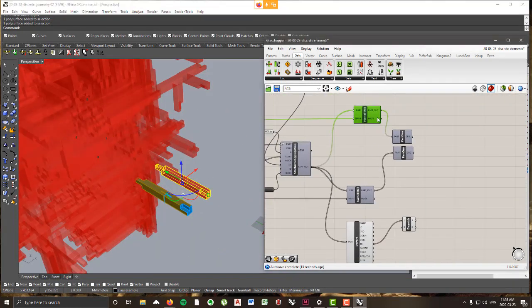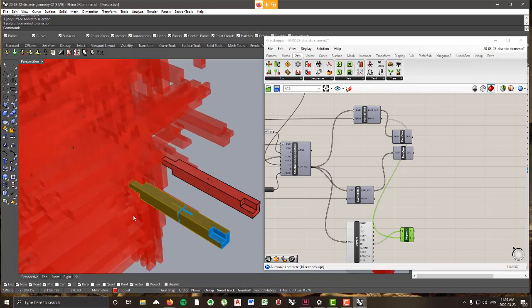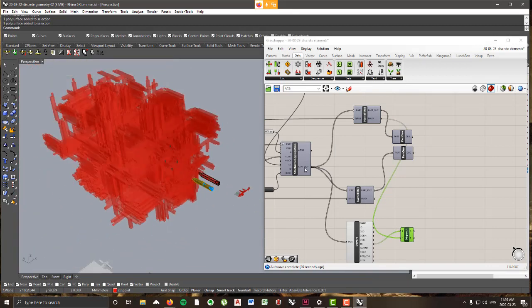So the mask will be true whenever it's this piece, false whenever it's the angle piece. And what that means when we plug into the P input of dispatch is A is going to be all the blocks transformations, B is going to be all of the angle piece transformations. So now we have all these generic transformations. What we can do is we can just simply transform these detailed pieces.